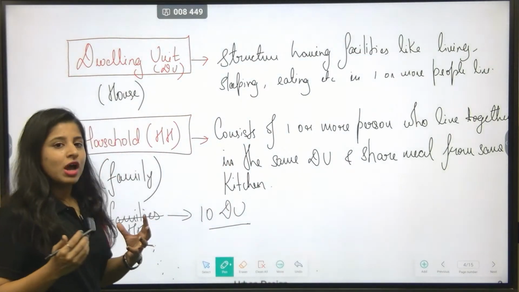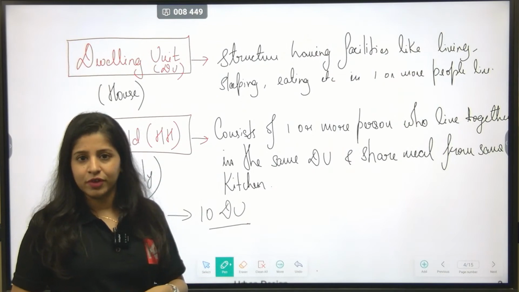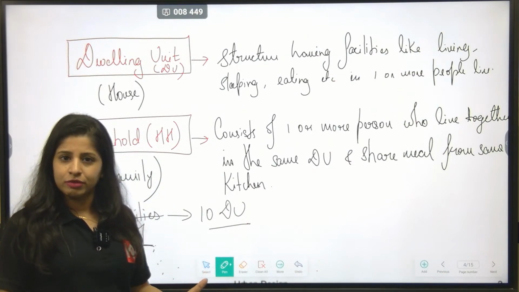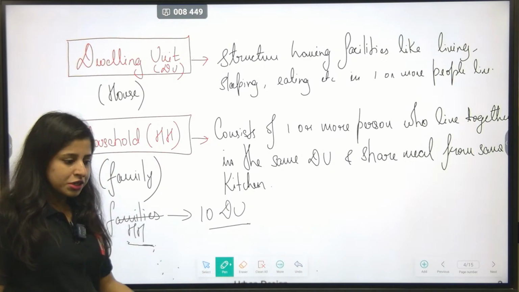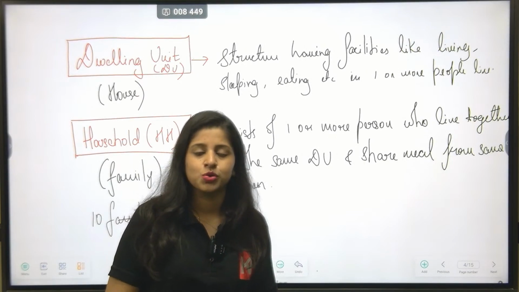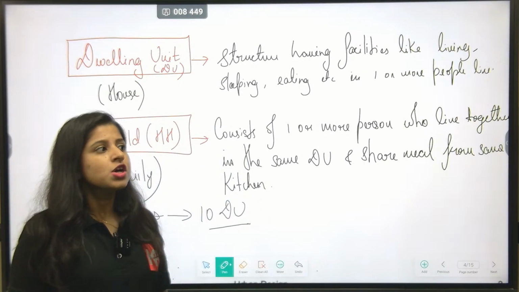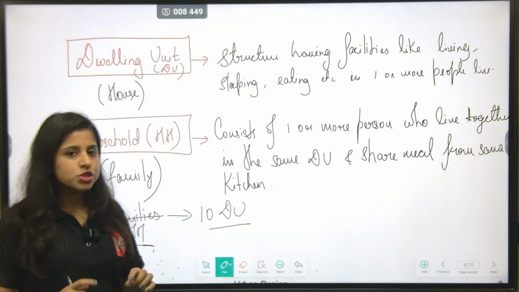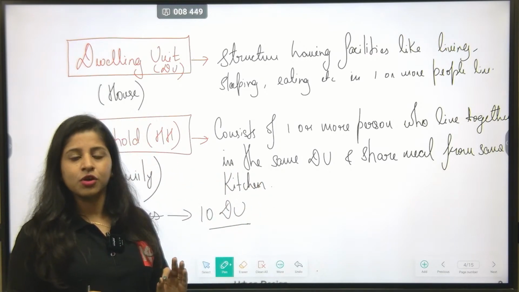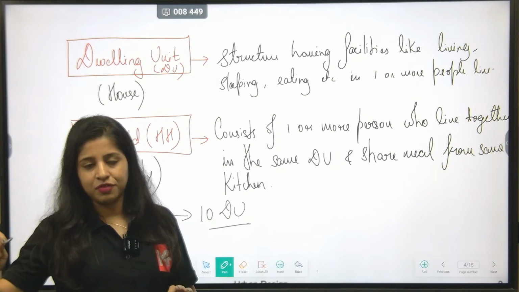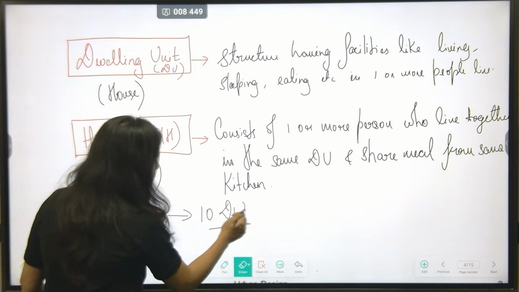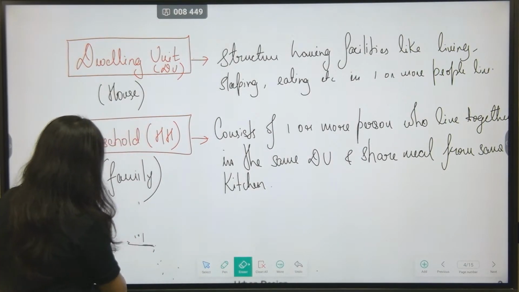Whenever you have a family, you'll have a number of members living in it, 5 members, sometimes 10 members. Like in India, we have joint families and nuclear families. In certain families you have 4 members, in some you may have 3 members only, in some you may have 10 members. So how do we get an average? In calculation, we cannot take different numbers. You have to take an average household size. Okay? So what do we take as an average household size?